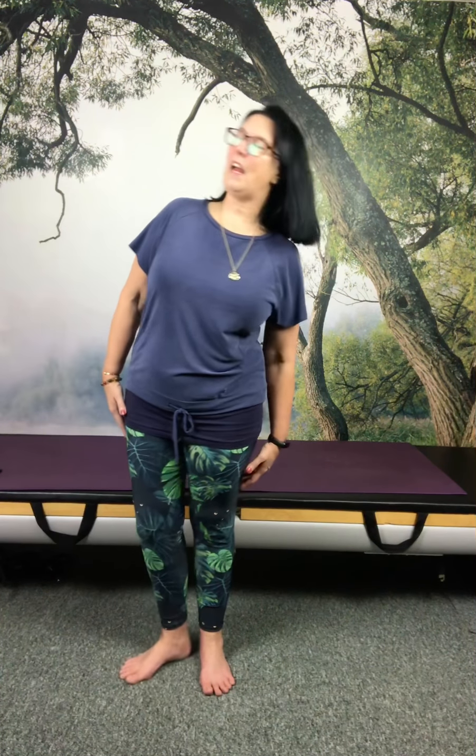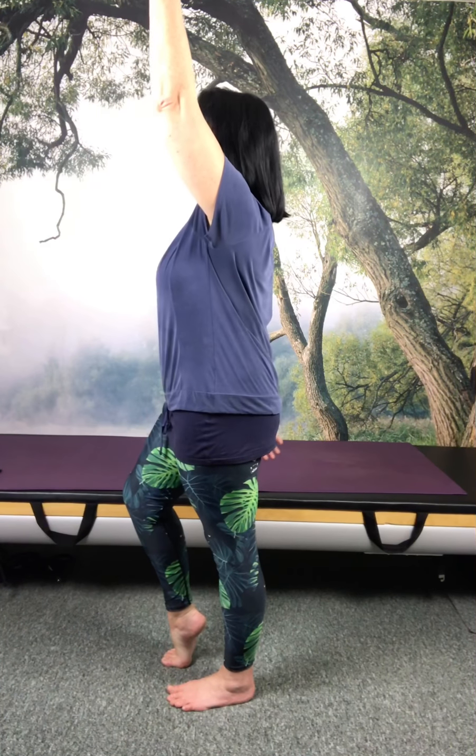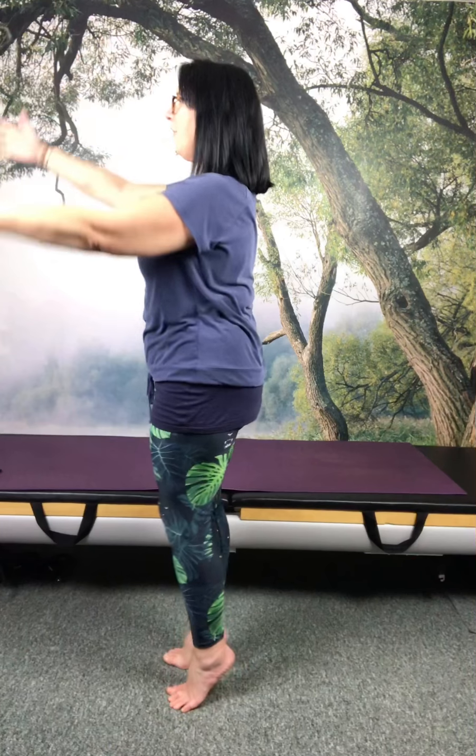Moving into that and then bringing it back to center, we go into our foot pedals. Soften one knee to lift the heel, lift the opposite arm, then rise and change. Those ribs stay drawn in. The knee as it bends tracks the second and third toe — we don't want it wandering in or out. Stay stable through the hips, shoulders down, crown of the head lifts to the ceiling. There is always a sense of lift and opposition, pressing down firmly into the ground as we rebound towards the ceiling.